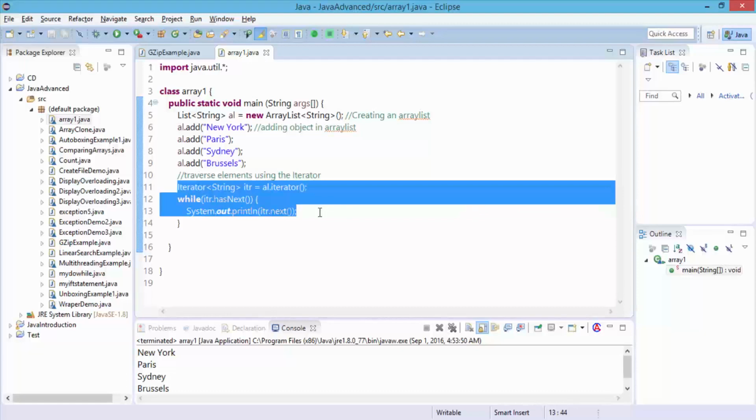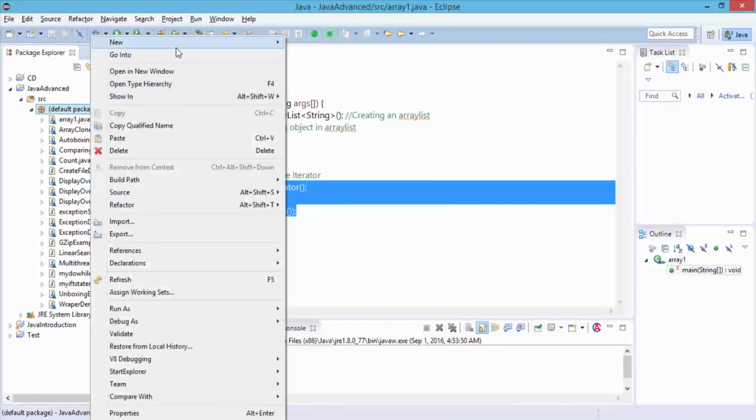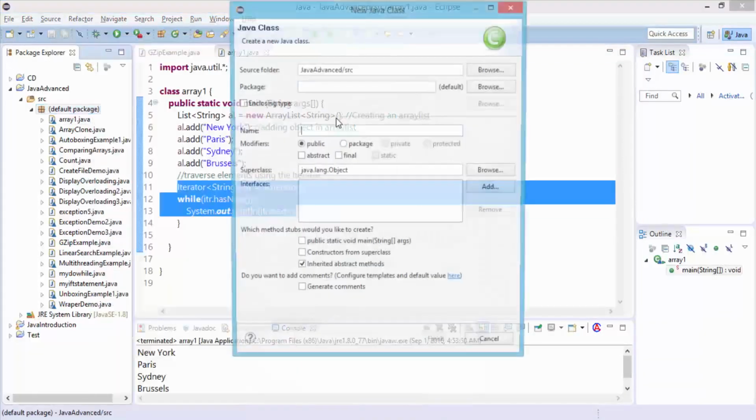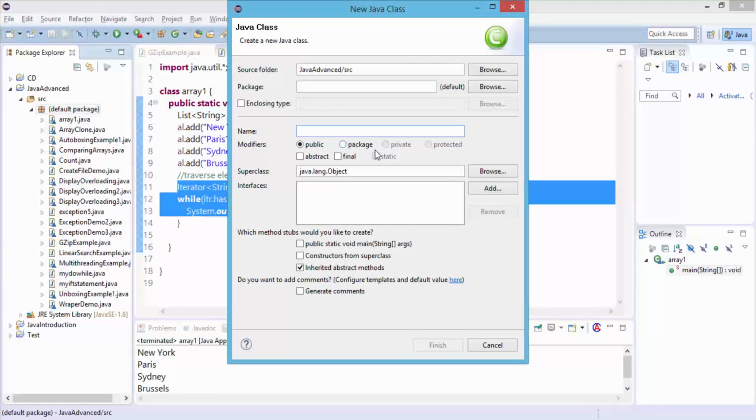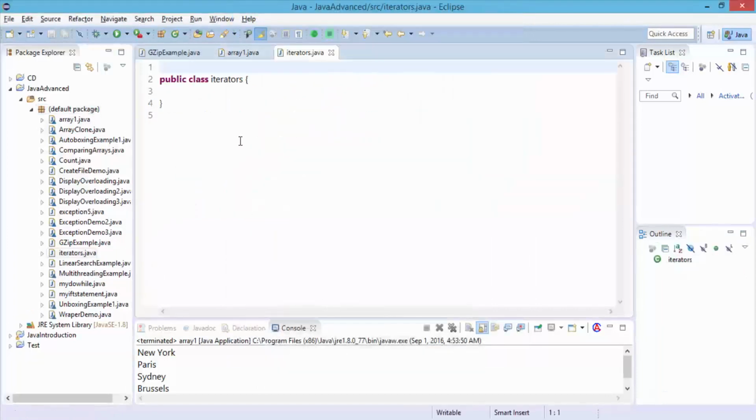So let's go ahead and right click, create a new class again, and this time I'm going to call this, let's say, iterators, and click finish. Just put a comment. So I'm going to demonstrate the concept of iterators.